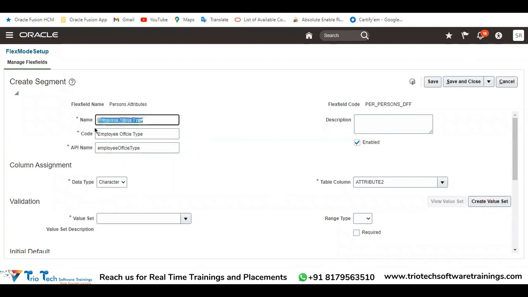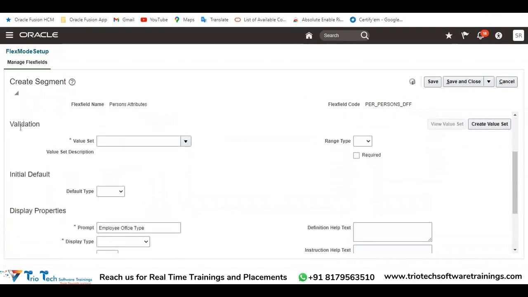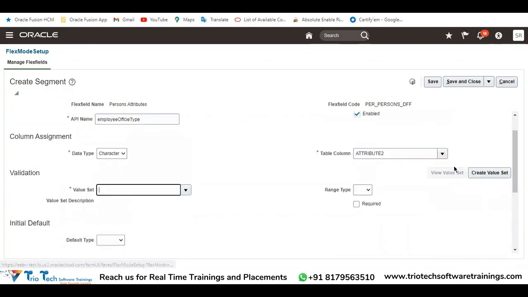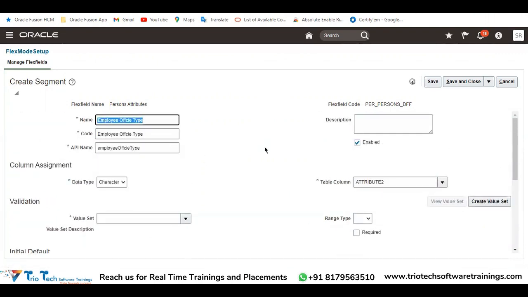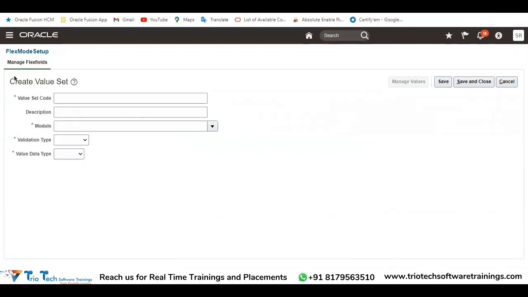So now I'm creating a segment. Now I came to validation and I'm trying to create a value set. Here itself you can define it and map it to the segment, team. Click on create value set. I landed upon create value set, team. Employee office type value set. The name I will give like this, team, for our understanding purpose.